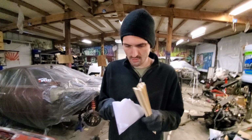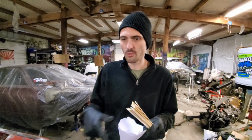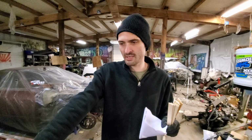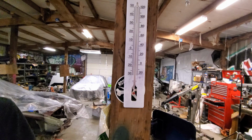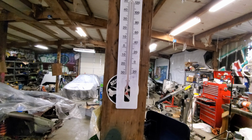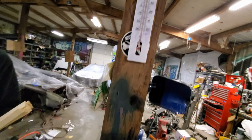We're gonna clean it up, wet it down, and then wipe it down. You gotta wax and grease remover it, and then spray. We got it up to a solid 50 degrees in here. And climbing. I mean, I don't know if it's climbing.